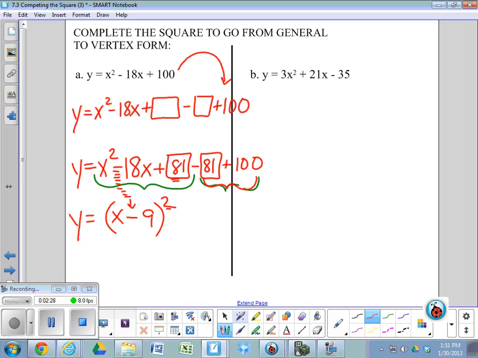You can either ask yourself what negative 81 plus 100 is, or you could ask yourself what 100 minus 81 is. Positive 19? So there's a plus 19, and we're done. We've completed the square. We're in vertex form.